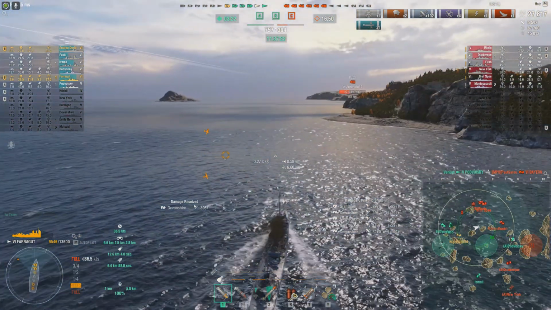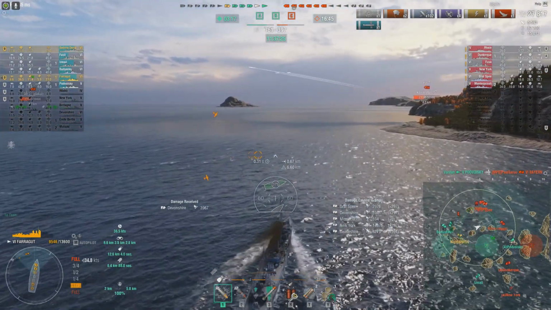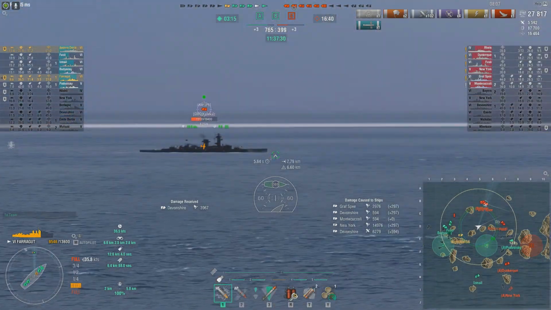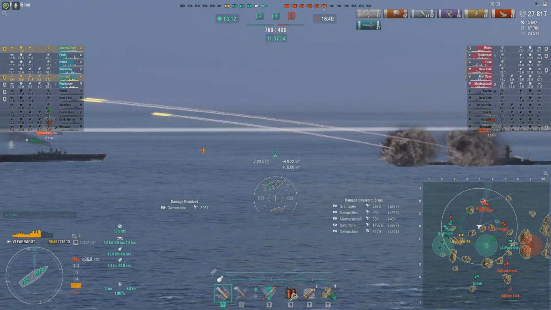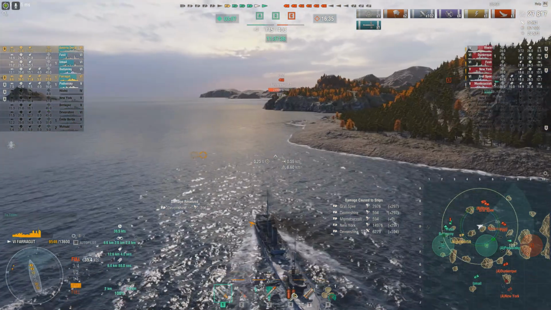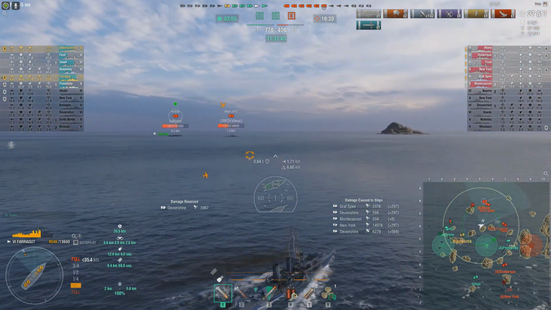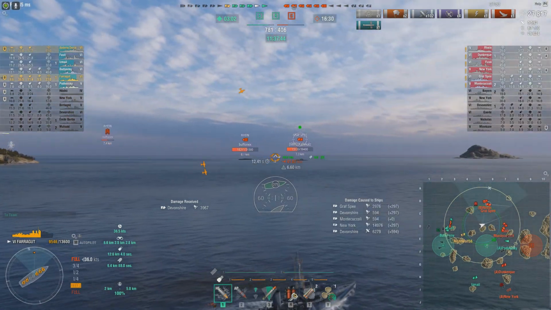What do you do in this situation? Oh, I'd rather, because if I go into smoke now, I'm not sure if my guys are going to spot them. So I'm trying to keep this CV lit, so my mate Nightwolf in the Andrea Doria can get some shots on, hopefully kill him, remove him from the field. I think at the time I thought it was a tier 6 for some reason. I don't know why. I thought it was a Weser. Just looking back now, I'm realising it's a tier 4. But whatever.